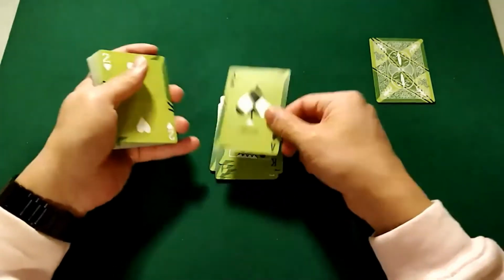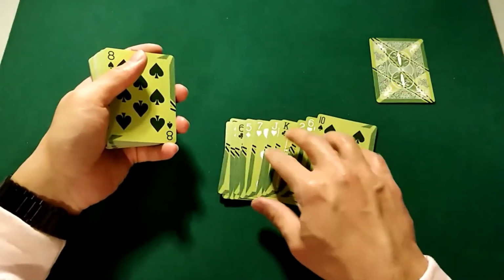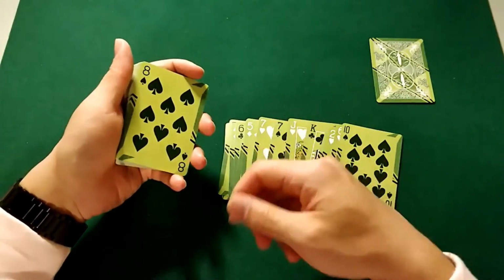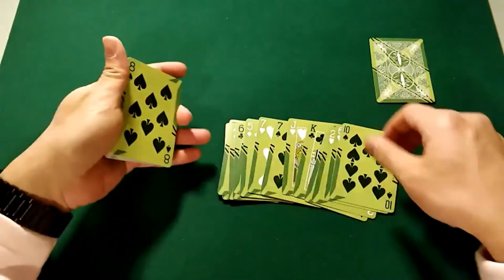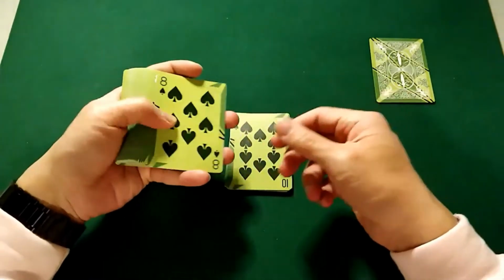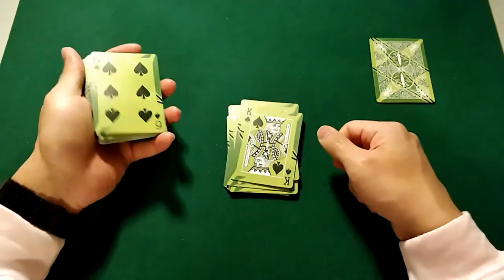All right? And so you want to make sure when you're explaining this process that you deal past the two sevens that we had set up, seventh and eighth from the bottom. So you either want to do this by dealing kind of fast in the beginning, or you can talk and draw out the instructions. But whatever you do, make sure you get past these two sevens before you finish giving out those instructions. And then after that, the spectator can tell you to stop wherever they want. So let's just say the spectator tells you to stop right there.